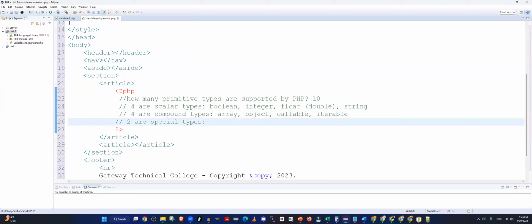And the special types are resource and null. You may find some pseudo types like mixed, number, and void as well, but typically this is how we divide the types.